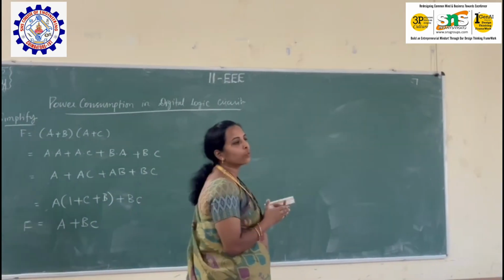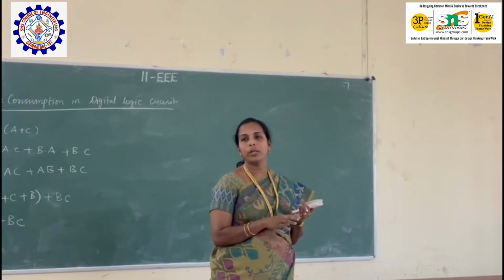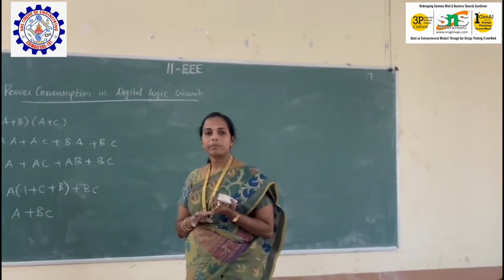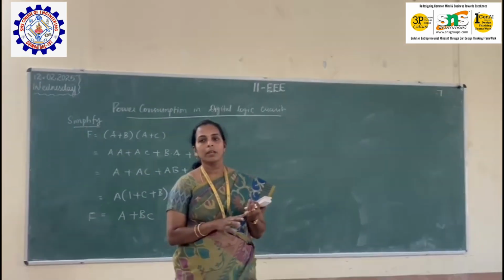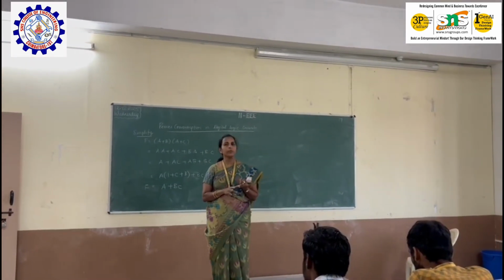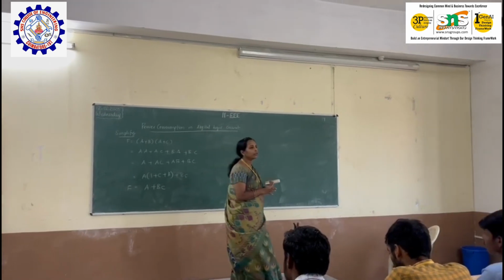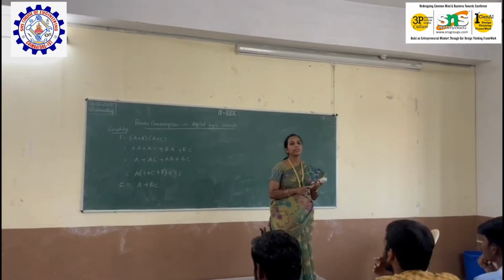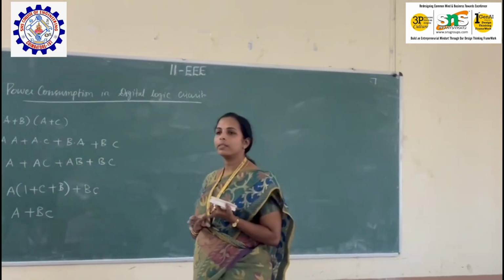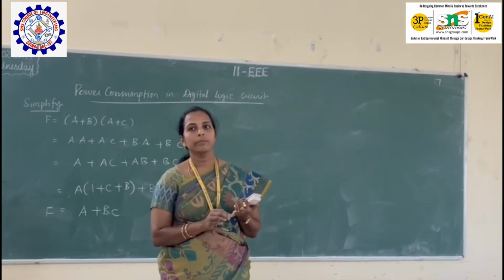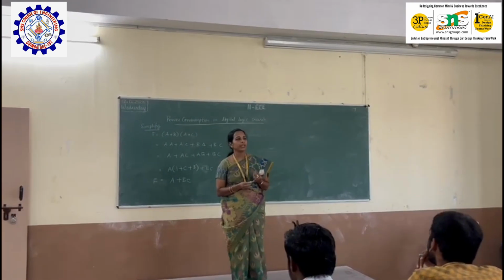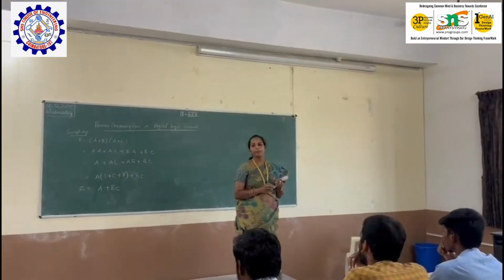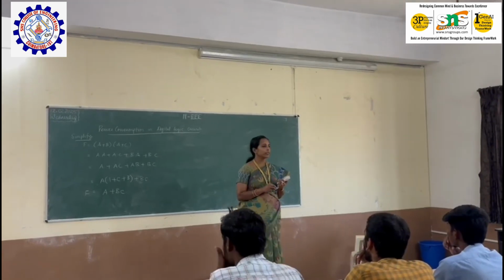So we have discussed why we need to reduce the Boolean expression. Why do we need to reduce the Boolean expression? To reduce the gates. Why do I want to reduce the gates? To simplify the circuit. What is the advantage of simplifying a circuit? Time consumption, less complexity. We have different reasons to reduce the circuit.